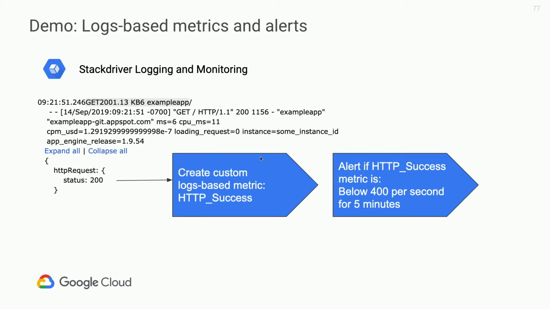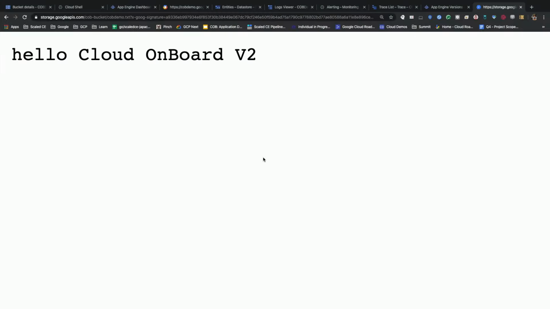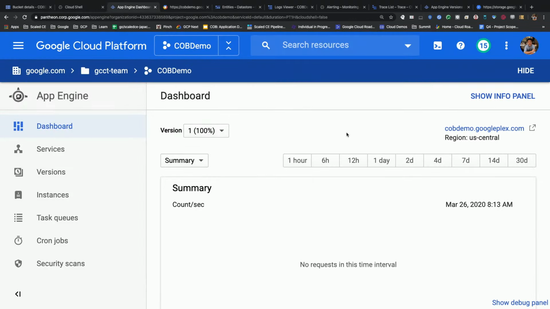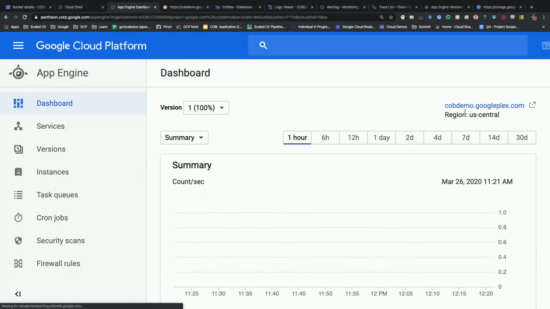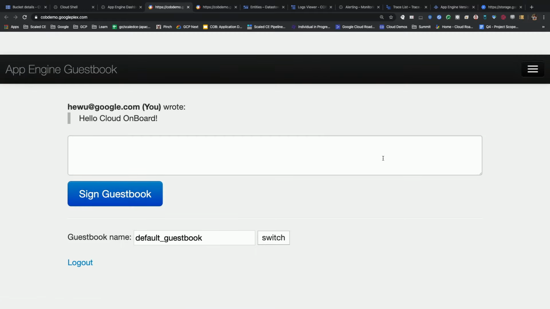So I'm going to switch back to my demo environment again. Here, as you can see, this is an App Engine application that I created for this demo. This is a simple guestbook application. I'll click here, and this is what it looks like.